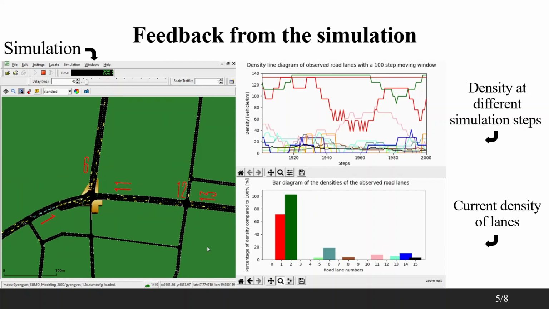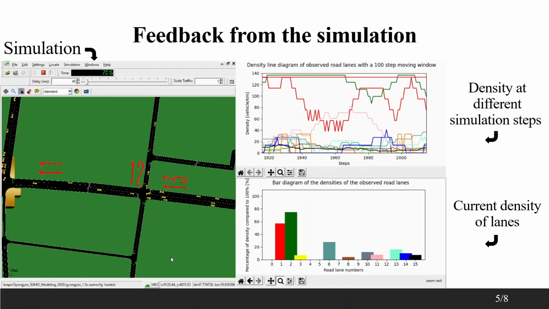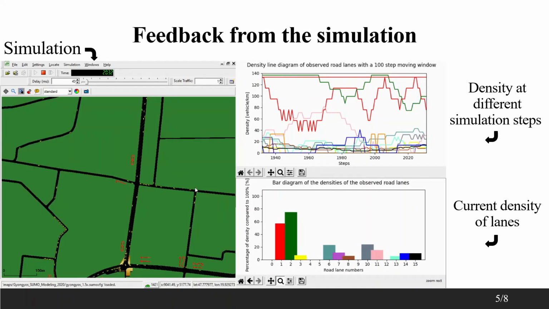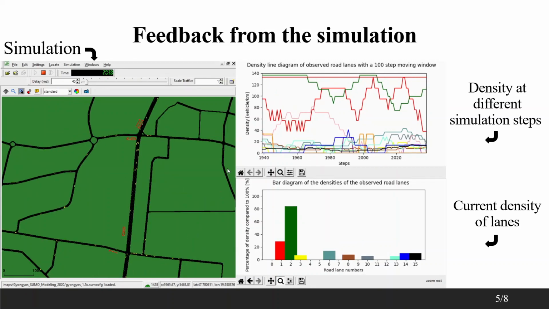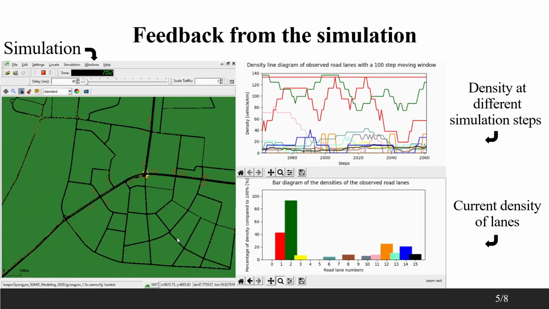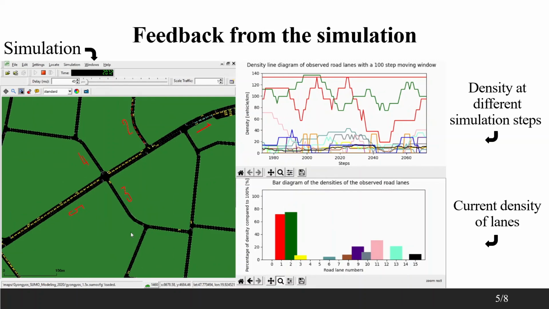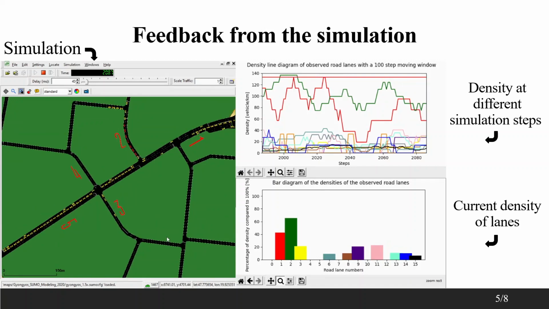On the left, above the network, the current step can be seen, and we are around 2000 right now, and we simulated each time for 2500 steps. On the right side, we can see 2 real-time diagrams related to density. On the bottom one, we can see each observed road lane's current density values as the simulation propagates. If we select a road lane number on this diagram, then we can match its color to the top diagram, and we can see how the density of this road lane changed in the last 100 steps.